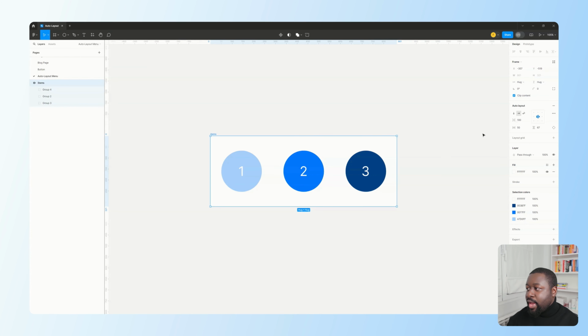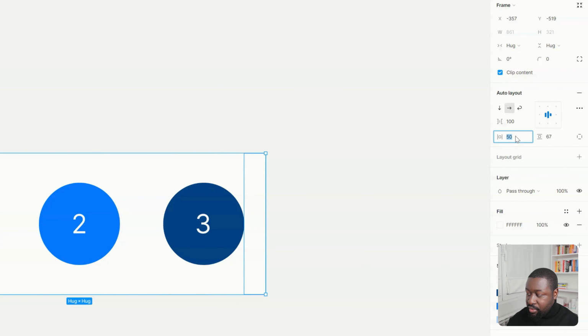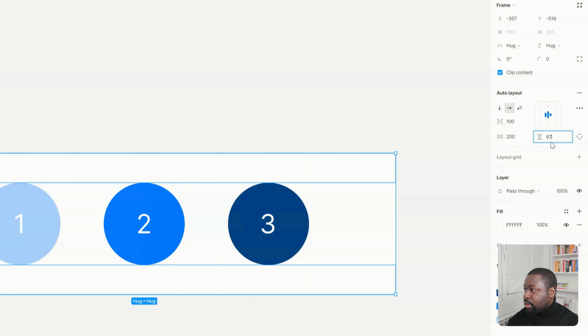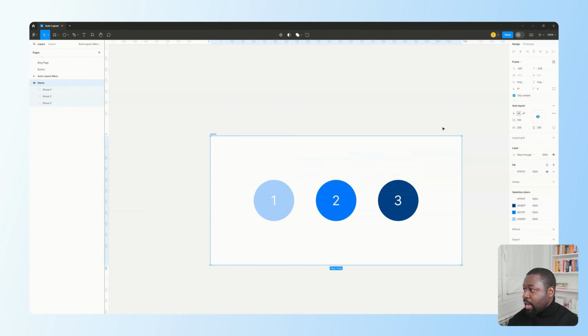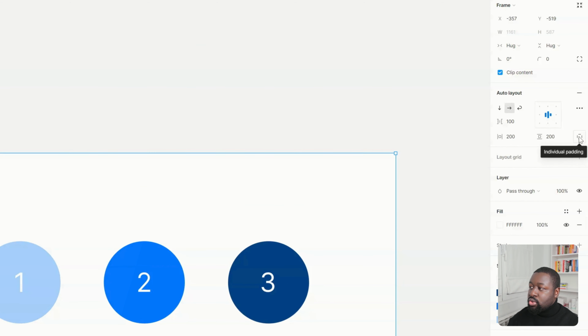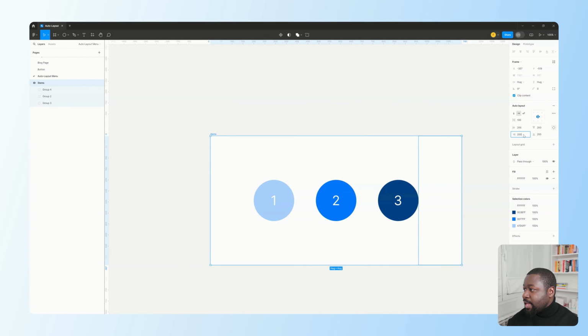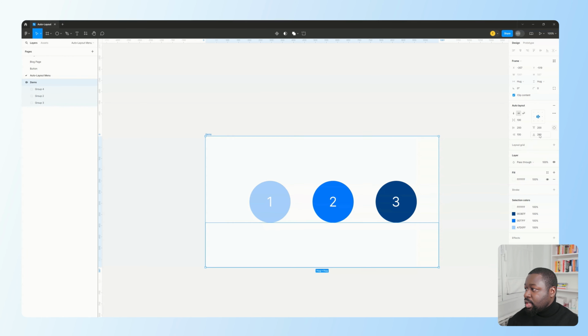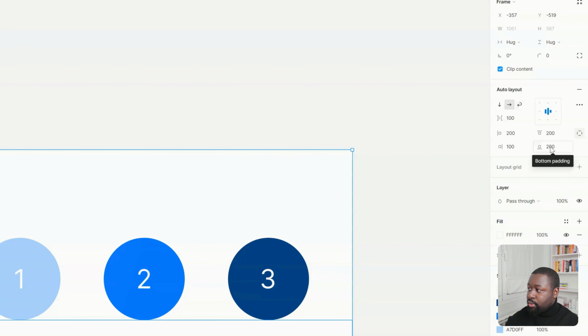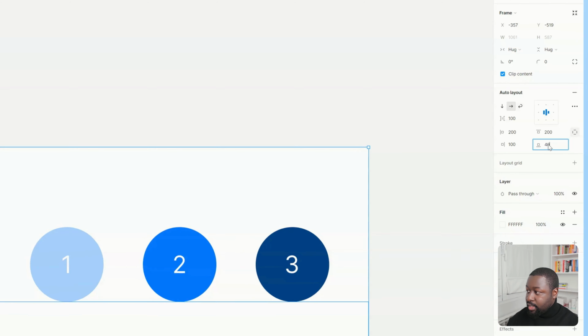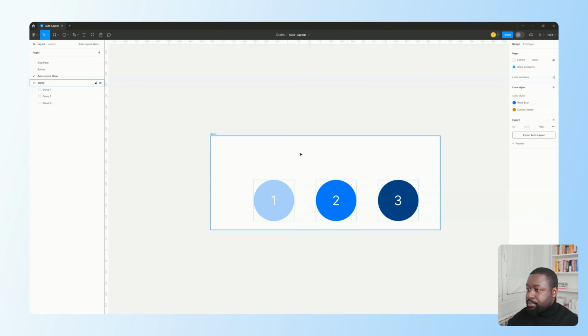The next item we see is the padding, and it's very useful to add some padding around the items that are inside of the frame. So we just click here, and very straightforward, we just add some padding. And then we add some padding here for the top and bottom. We can also add padding individually. For example, if we want to add a padding of, let's say, 100 on the right side, we just click here, add 100, and press enter. That's it. If we want to add a different padding for the bottom, we just click here and then add a padding, and that's it.